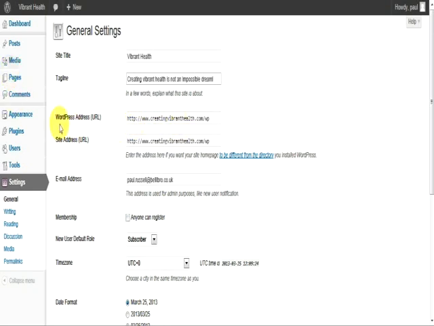There we go. So the WordPress address is the domain name with our WordPress folder on the end, but our site address we want to be just the domain name. And you can see there's a comment about that here and some instructions.